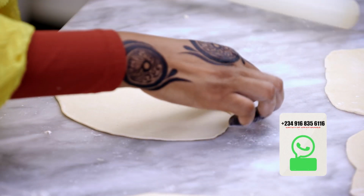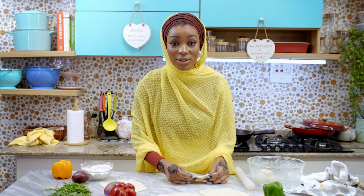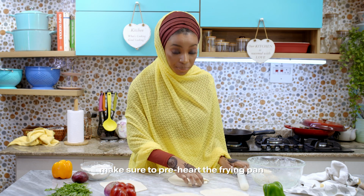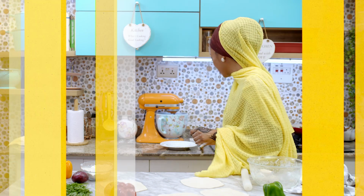And then that's it, straight to the pan. And make sure that your pan is heating up already. Make sure kin daura already frying pan inki ko pot inki abinda zaki grilling and bread in already is on the heat and it's heating up. All right, so let's go and grill.